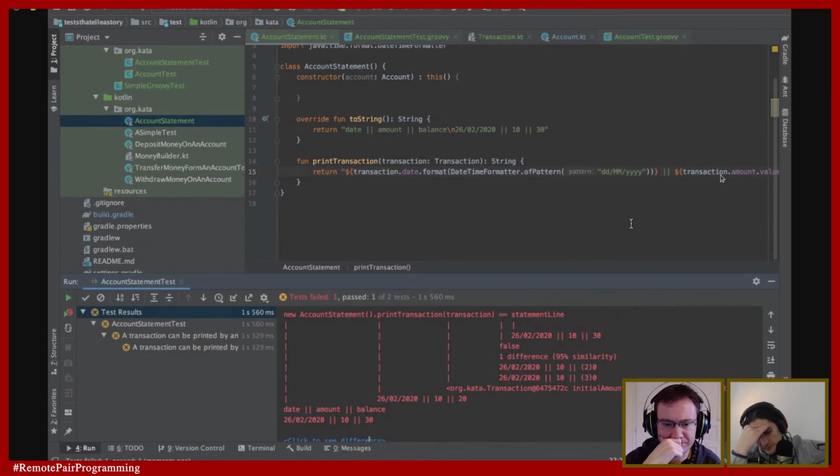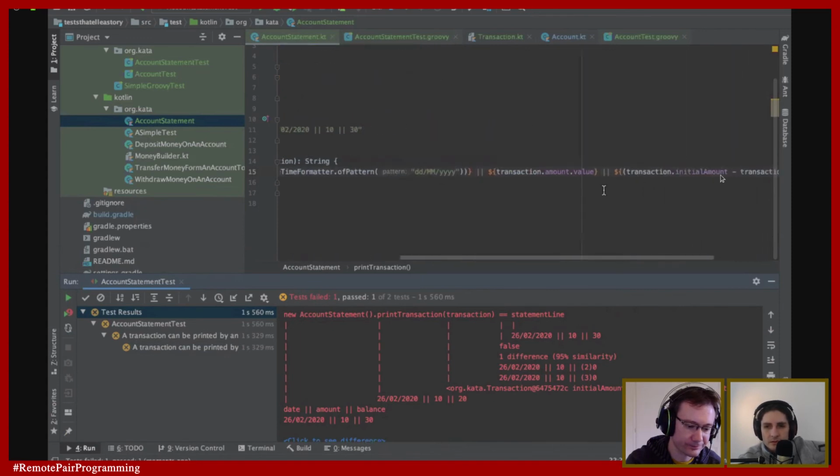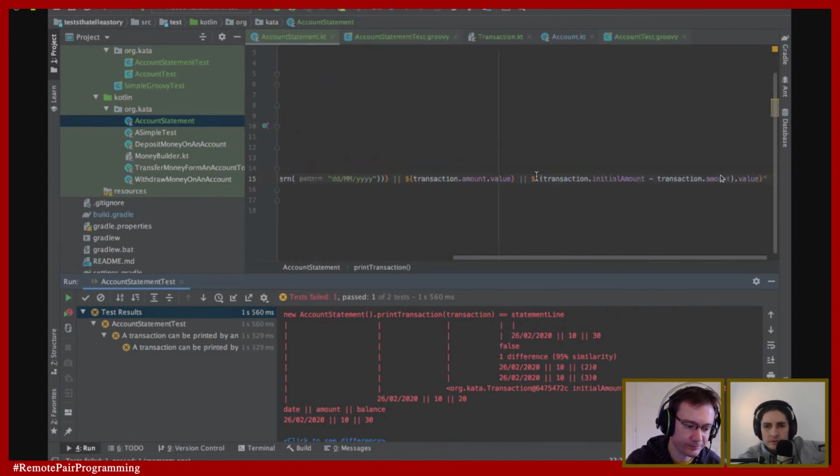So I don't think transaction or printer should do any computation. They should just have data. Yeah. So the amount, you don't need to do any difference there. It's just initial amount without minus amount. That was just. Okay, so you want something like this? Yeah.